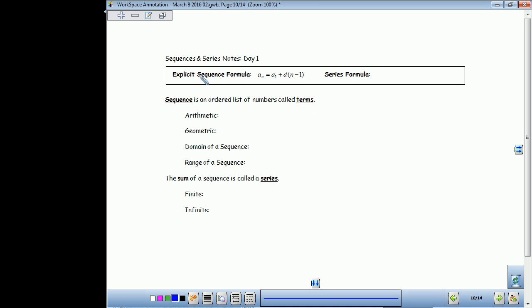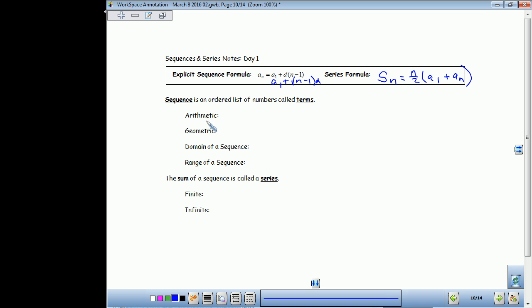Okay, so this was our explicit formula for an arithmetic sequence: a sub n equals a sub 1 plus n minus 1 times d. I usually write the d at the end. It doesn't matter, multiplication, you can switch it up. All right, series formula, the one I like, my fave, is n divided by 2 times the first term plus the last term. Now the other one also works, and sometimes it's quite handy. So we'll look at both today.